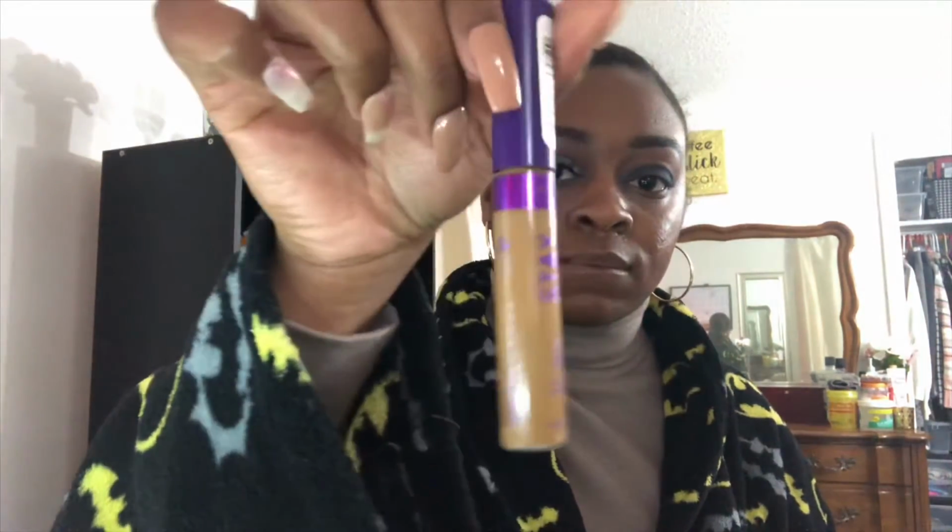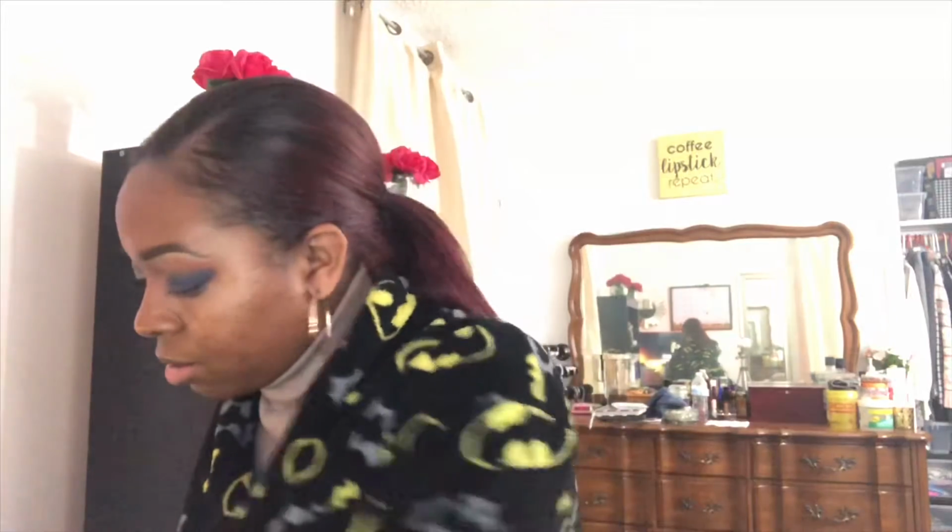So now to sort of give a cut crease illusion, I'm going to be using the e.l.f. concealer brush, and I'm going to go back in with the concealer from Rimmel London Stay Matte. Once again, that is the color Shell. And I'm going to just do the front inner corner, slightly middle part of my lid as well with that concealer. I showed y'all the wrong one first.